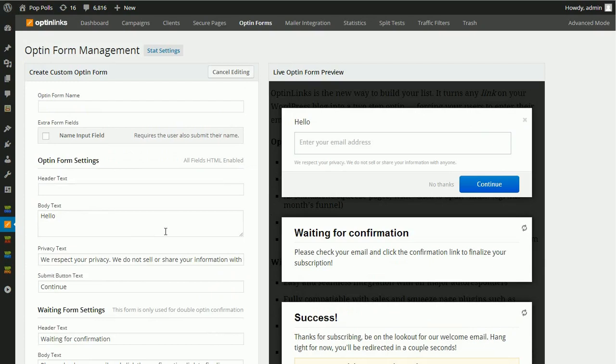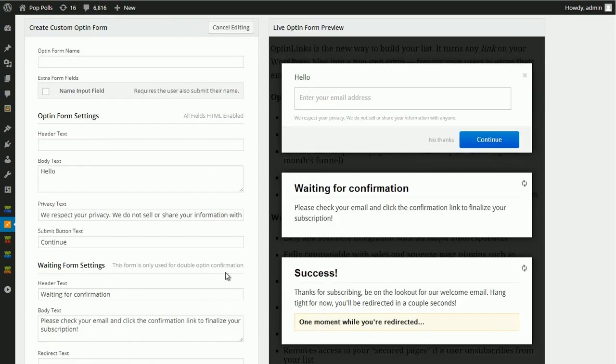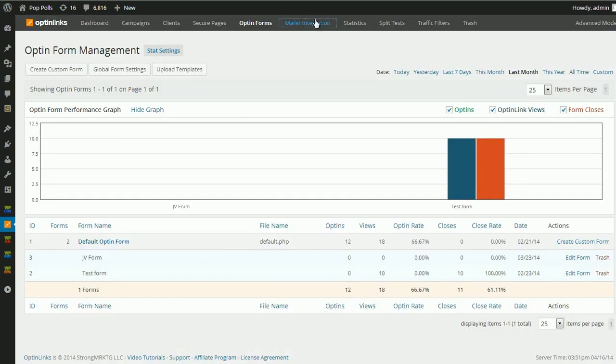All of these fields are also HTML compatible, so if you have a designer or if you really want to go all the way in, you can do whatever you want with each field. Each form template is actually really easy to edit for an advanced user as well. So this is easy to use on the front end, it's easy to use on the back end. It's pretty top notch. It's a lot of control that you won't get if you're using a hosted application.